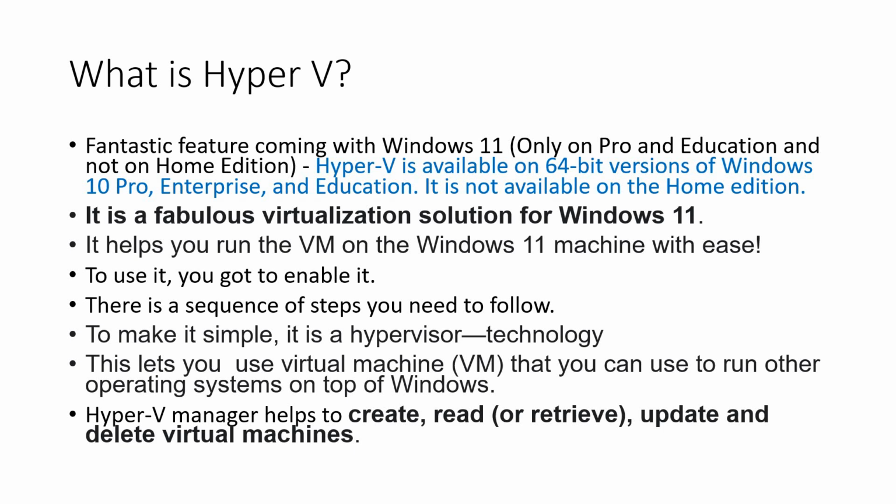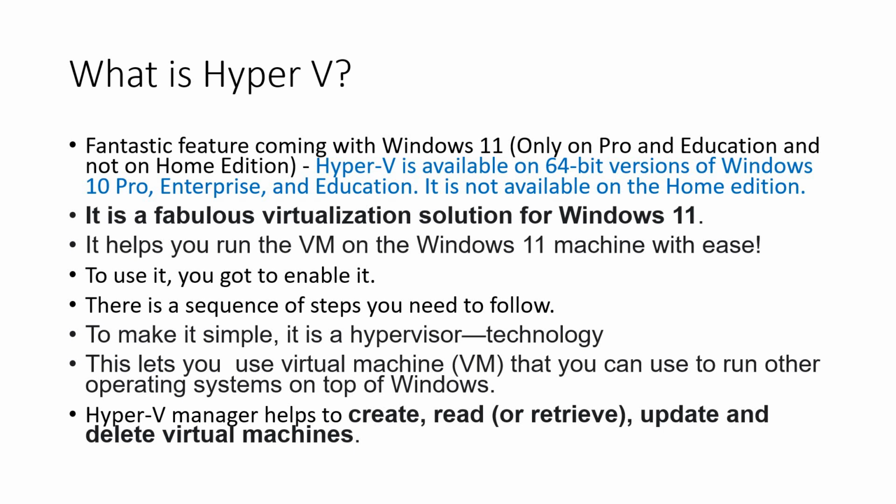It's a fantastic feature which is coming with Windows 11, and it is available only on the Professional as well as Educational versions, and it is not supported on the Home edition. Hyper-V is also available on 64-bit versions of Windows 10 Pro, Enterprise and Education, and again it is not available in the Home Edition. It's a fabulous virtualization solution which is supported in Windows 11. It will obviously help you to run virtual machines on Windows 11 with ease.